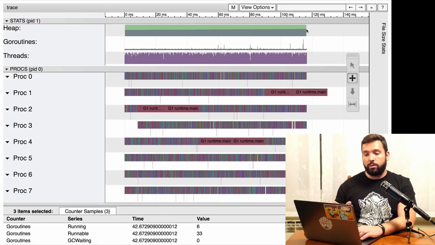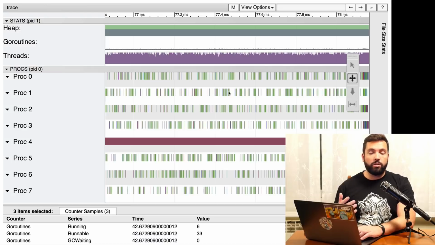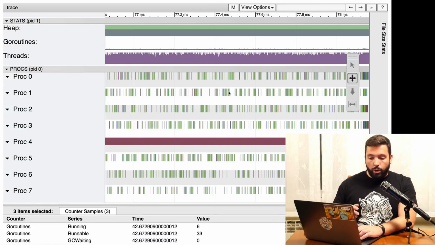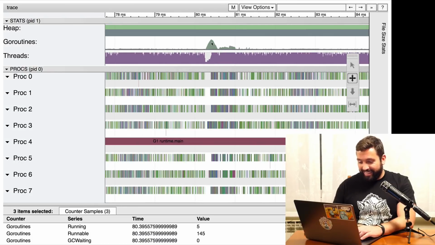By running 4 million Go routines, what you're doing at the end is forcing the scheduler to do a lot of work. And I think that is why you see so many gaps in here. That is actually contention of the scheduler trying to figure out, of all of those 4 million Go routines, which one should be running. It's a lot of pressure. Also, even just creating those 4 million Go routines puts a lot of pressure on the runtime. So, okay, this is not a great solution, right? Woo, look at that. That is cool. 145 Go routines waiting to be run. So yeah, that is not amazing, right?